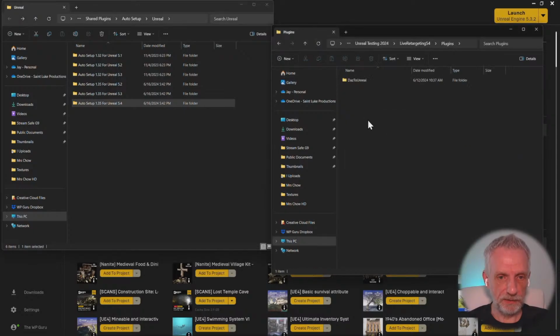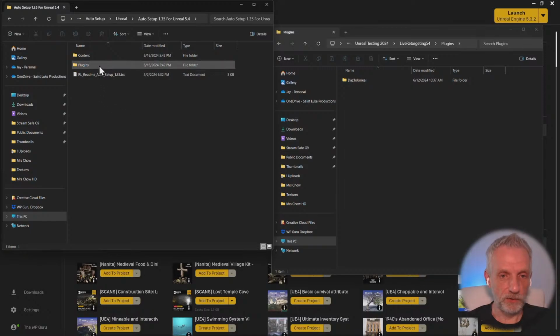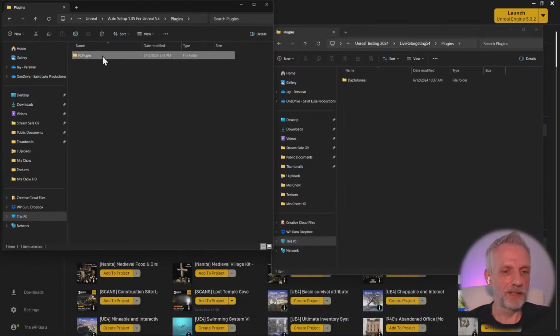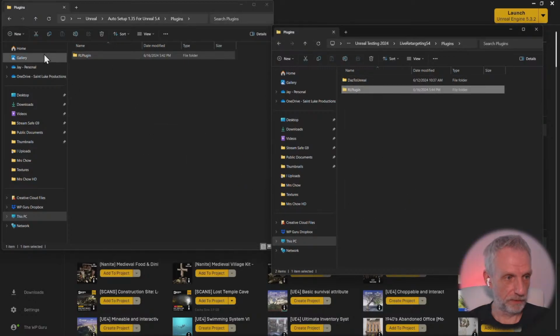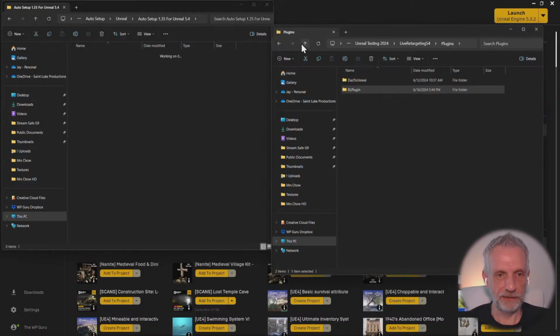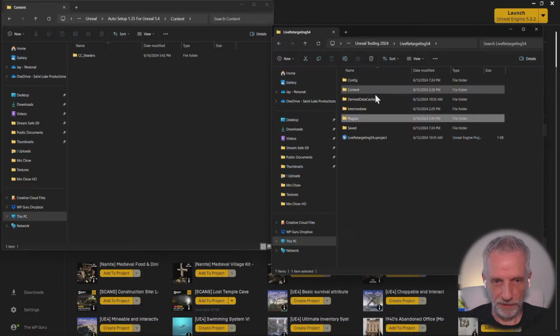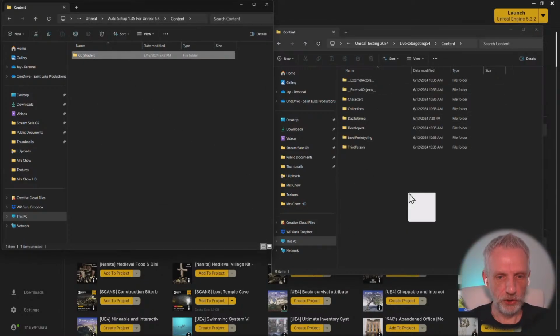So in plugins, we have Dash to Unreal, auto setup, plugins and content. Perfect. So this RL plugin, check it out, goes into here. Does it? Yes, it does. I like it. And then we also have a bit of content to go with it, CC shaders.